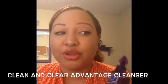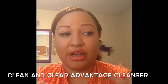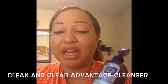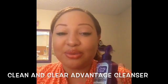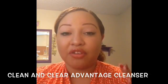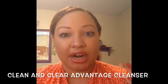So I started off using this in the shower. I would keep a bottle in the shower and then keep a bottle on my sink. And as I was taking my shower, I would put this on with my little pore scrubber and I would rinse it off. Now, if you're the type that likes to rinse things off with your hands, be very careful with this, because if one drop of this gets in your eye it's going to burn and it's going to be so irritating. So what I do is I'll put it on my face, take my pore scrubber and exfoliate, and then I'll take a bath cloth and clean it off, being so careful around my eyes not to get anything into my eyes, because it's very irritating.